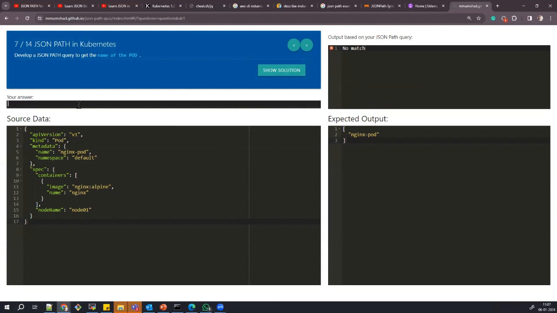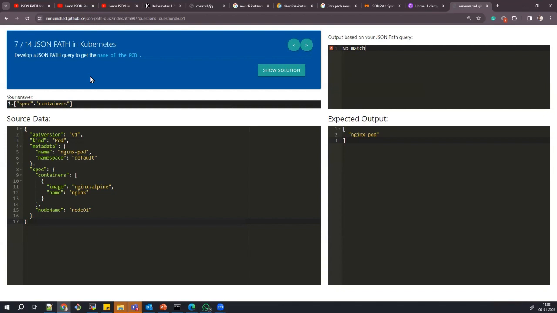Develop a JSON path query to get the name of the pod. So the name of the pod is the same name, instead of kind, name. No, probably that is not a root, right? So it should be dot spec dot containers dot name. Hmm, it is under metadata, right?